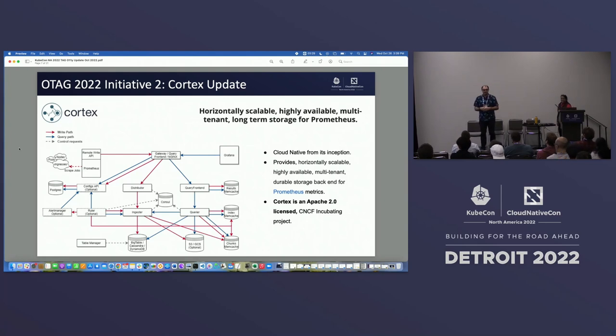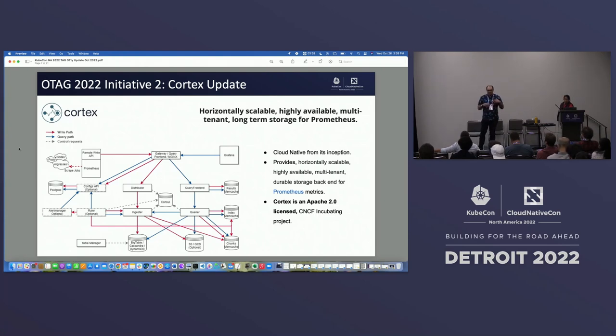Cortex is, in short, a back-end durable storage for time series metrics. At a high level, it's multi-tenant. It's designed to be run in cloud environments on top of S3 or Google Cloud Storage or MinIO or some sort of object store. It's designed to be horizontally scalable, so if we need to handle more load. And most interestingly, I think, the read and the write path. The write path being ingesting metrics from all of the various sources being sent to it, and the read path being querying data out. The read and the write path are independently horizontally scalable. So it's quite a flexible system that was designed to be cloud native from the get-go.